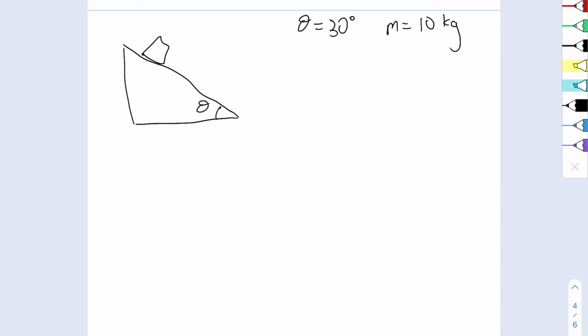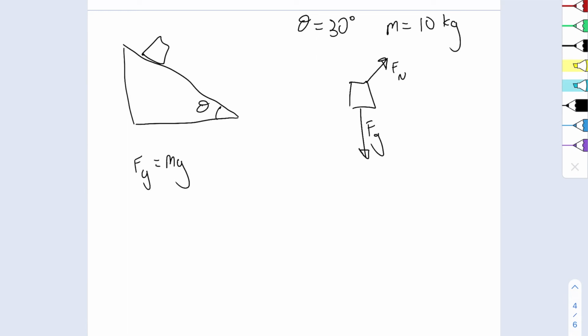And we want to find out what the acceleration of this box is as it slides down the inclined plane. So first, let's draw a good old free body diagram for our box. A box here. We have the force of gravity pointing downwards, and we have the normal force perpendicular to the inclined plane. And so first thing we want to do is find out what the sum of these forces is. And we know the force of gravity is just mass times g.